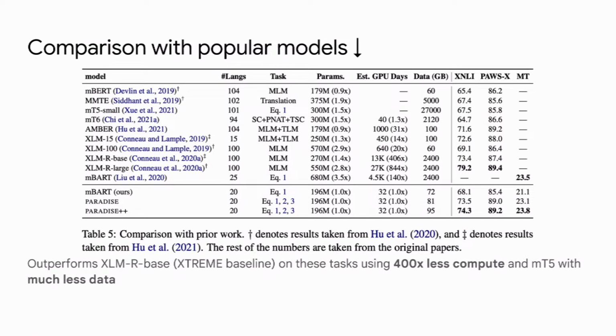So here's a comparison with popular models at the time. And we can see here, I think the most important stat is obviously that the performance is on par, but also we see the amount of compute that was used for pre-training. And we can see some of the models that we achieve very close to on par have been trained on like 100 to 800 times more compute than our models. And our models are much, much cheaper to use simply because we induce this parallel signal at pre-training time.